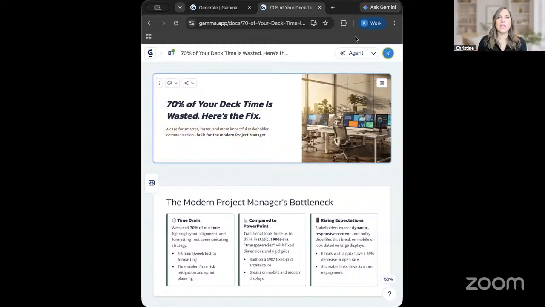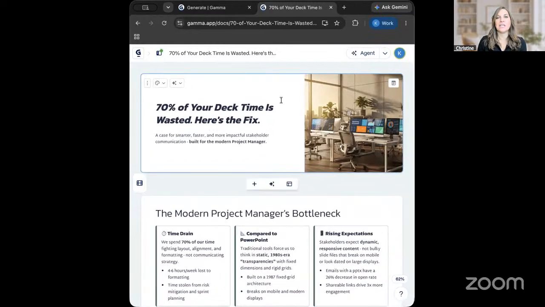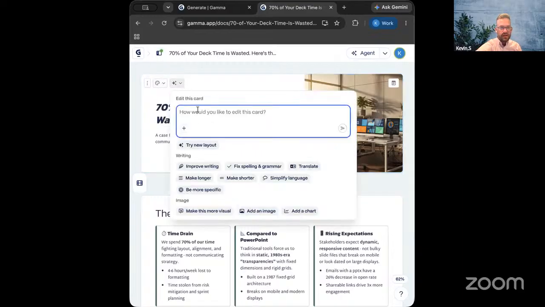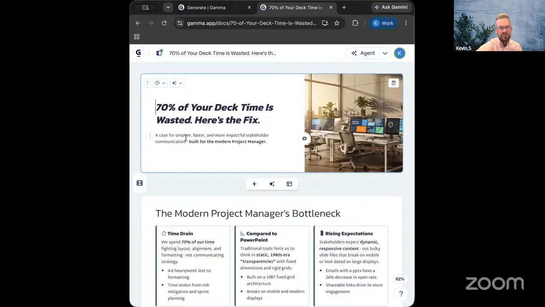So how would a person modify the text? I assume you can modify the text. Can you ask it to regenerate that slide or can you just manually change it? Yeah, there's a couple options here. If you wanted to change the copy on this home card, I'm going to call it our cover card, you can go up here to the agent and put in whatever you want to change, and hit generate, and it pops back up with whatever you're changing.